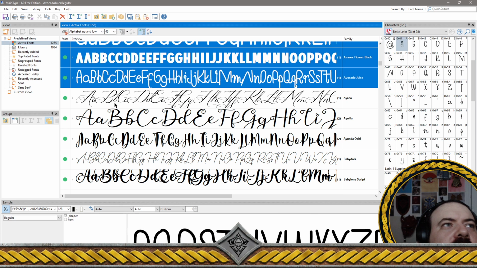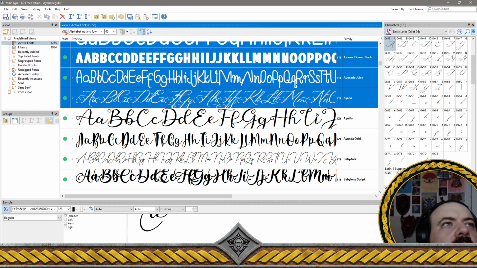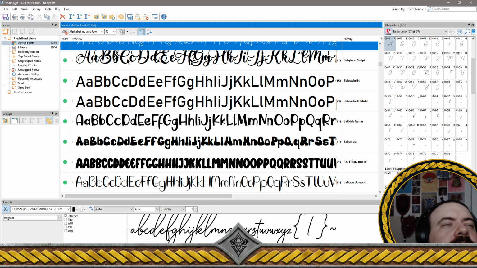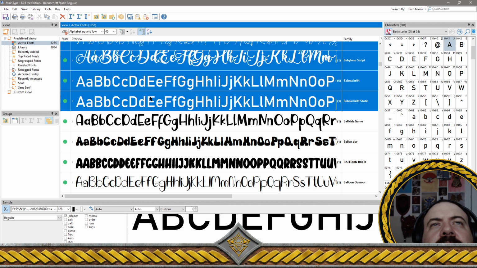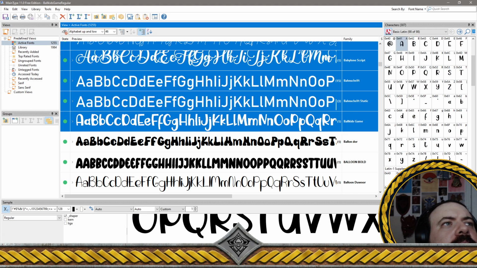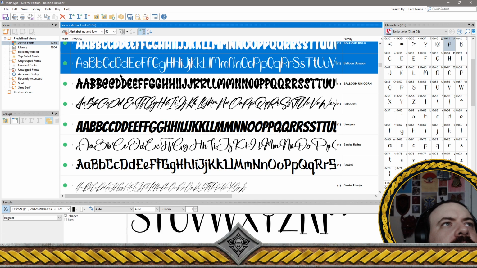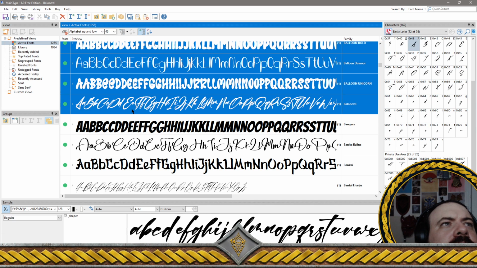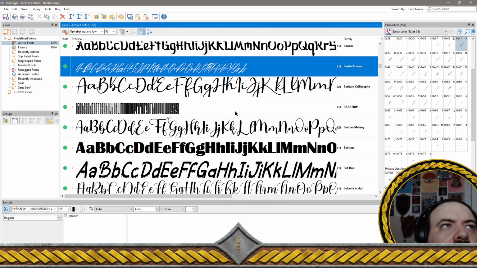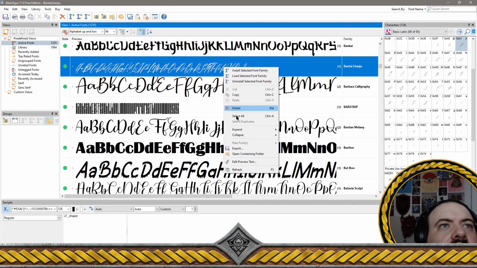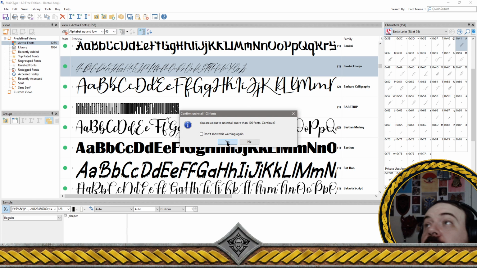A lot of these are ones I probably selected on the first day, but Nexus Font Manager didn't delete them. And that's a shame. Vanshrift might actually be a different foreign language one. I'm not sure. It looks like it's just a copy of Arial in this preview here. This bar strip one might actually be useful. Okay, so let's get rid of these ones. That's another 100 fonts down. Wonderful.